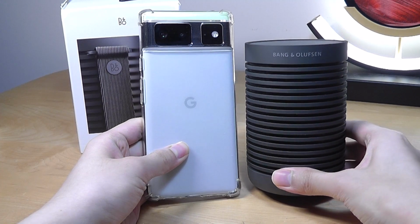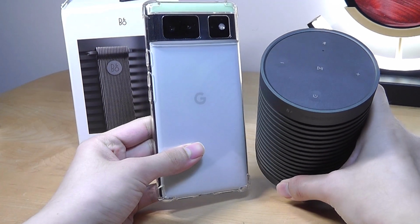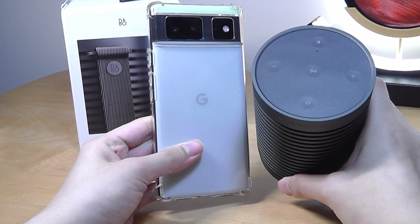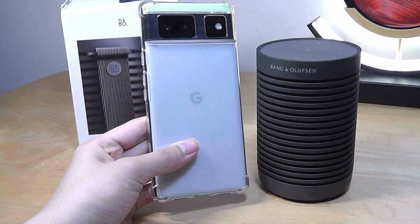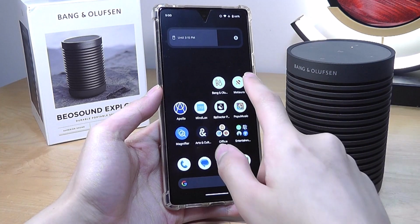So definitely not the largest speaker in the world. That being said, it should still provide much louder and more satisfying sound as compared to a smartphone speaker, which would be still much smaller at the end of the day. Audible click there as confirmation.